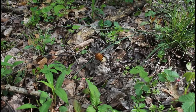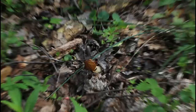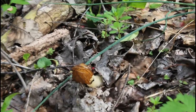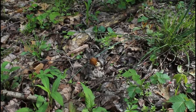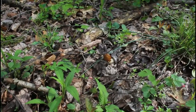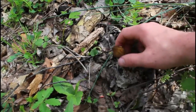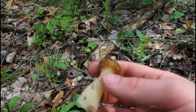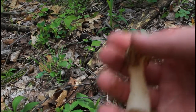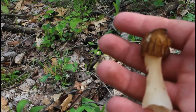I was walking back to the house, and this is one — this is a small one. It is a black morel. You can see that the tips are black on it, and I would probably let that one sit for a few more days, but I'm probably gonna pick it because it looks like it's got its stem popped up already. Right there you can see it. These things are edible. This is not my favorite type of morel — this is a black one. I'm gonna try to find a brown one or a yellow one.